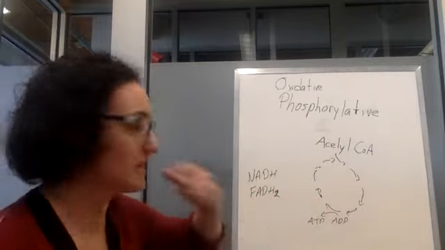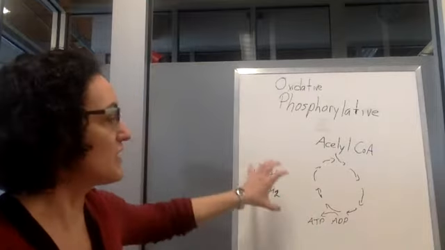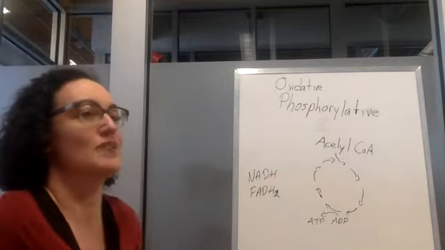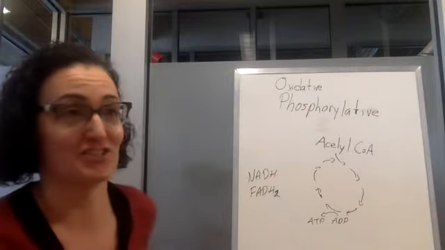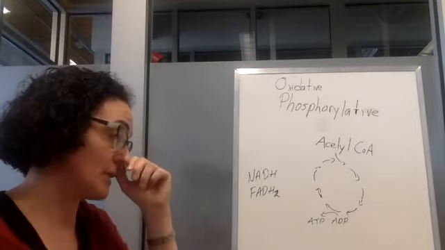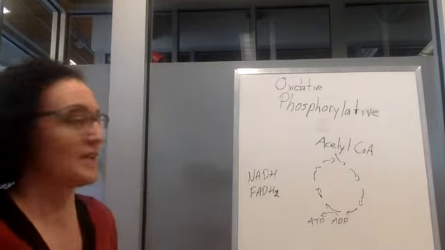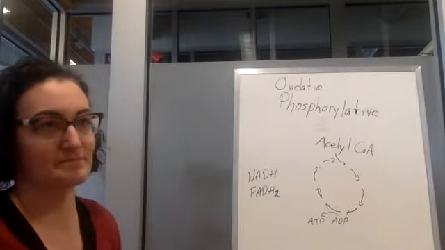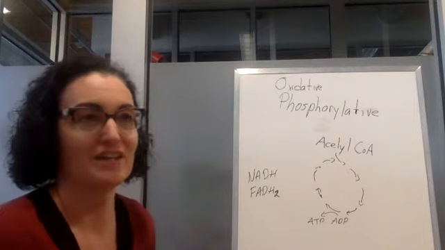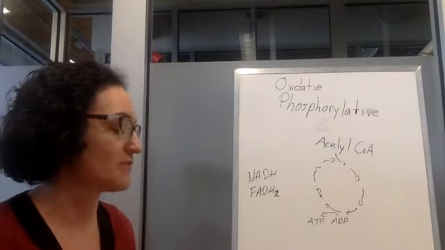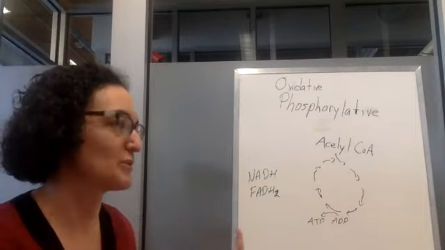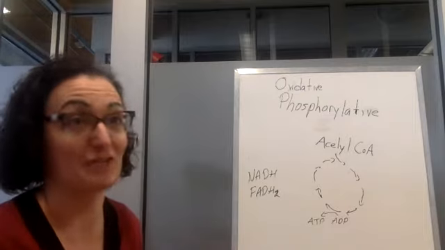Well, where's all the ATP? All the ATP comes from these two carriers that nobody really thinks about. Nobody's like, I need more NADH. But NADH and FADH2 are made from niacin and from riboflavin, so your vitamin Bs. So this is why you need vitamin B, niacin and riboflavin, if you're not doing very well energetically, you're not having enough of that.